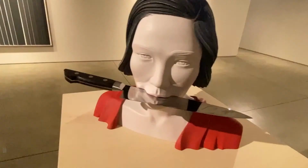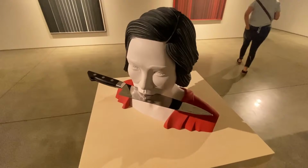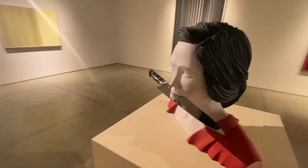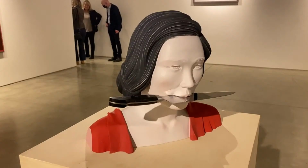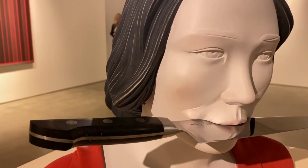a bust portrayal of a Japanese woman named Sada Abe, who lived this treacherous love life, so much so that she became lore and legend, and a movie was made. I saw the movie, and it's called In the Realm of the Senses. It's a wild, tragic love story focused around her. I saw that movie and it had very compelling imagery in it. I drew from that imagery in the representation of her.